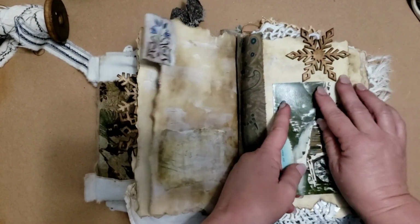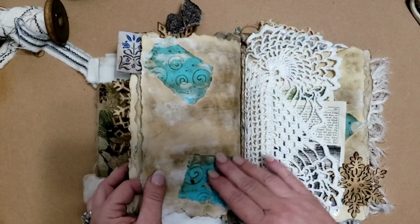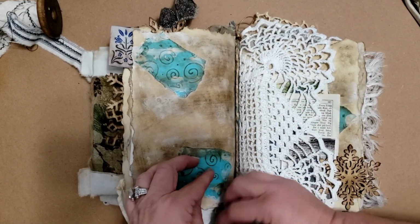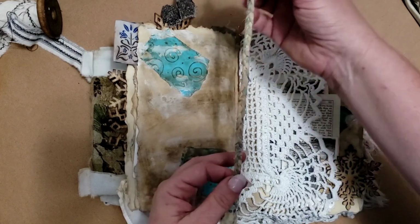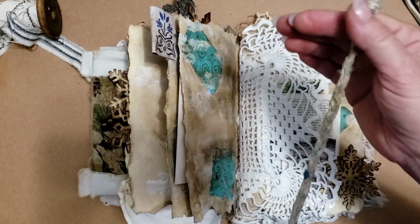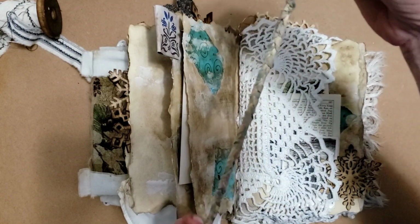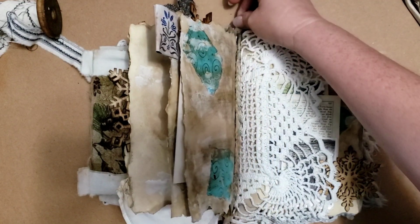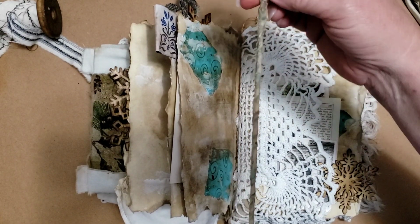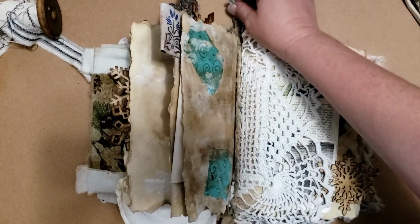And I've tucked that underneath the snowflake there, like that. And then in between the signatures here, I've tucked a little, I saw my friend Pam from Pandora's Journals do this. I'm obsessed with, especially one of her videos in particular, and she did this braided bookmark, is what I call it, and kind of tucked it into the book, and I love that. I cannot take credit for that. That's all Pam's doing, but I just think it's so cool. So I did that braid.